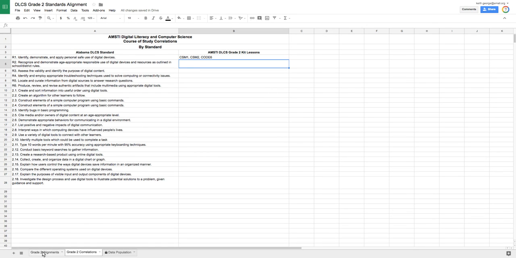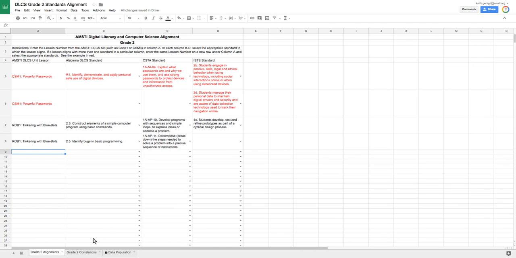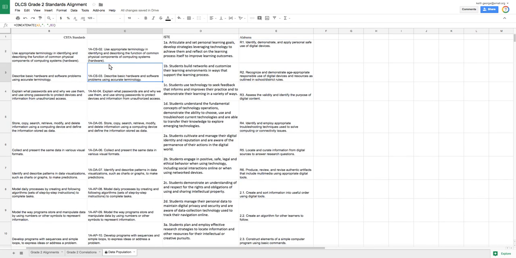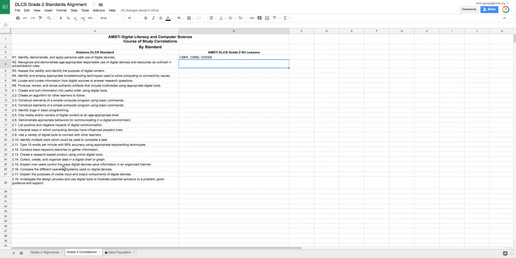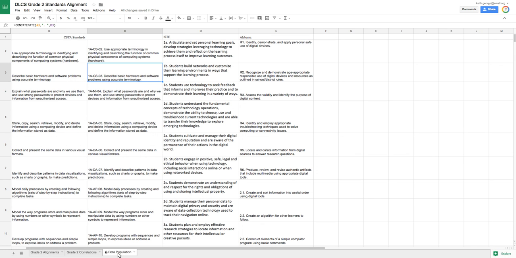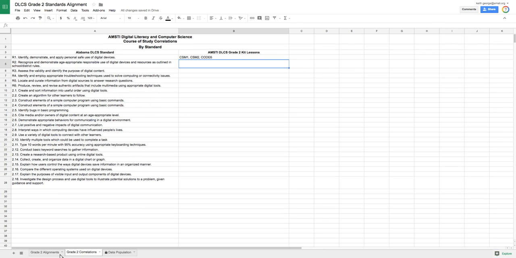Now I'm sharing this document with the individual grade levels, and there will be a version of this document for each grade level for you to enter the data that you need. Notice there is a 3rd tab which is data population, and you can see it's locked. That's just where I have some things happening in the background to auto-populate these fields on the first tab. So it's locked. You cannot edit that, and you don't need to. You're really just looking at the alignments tab and the correlations tab.